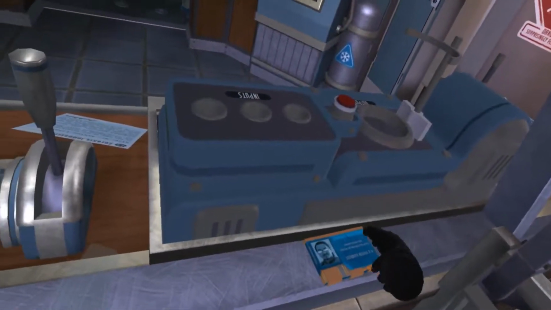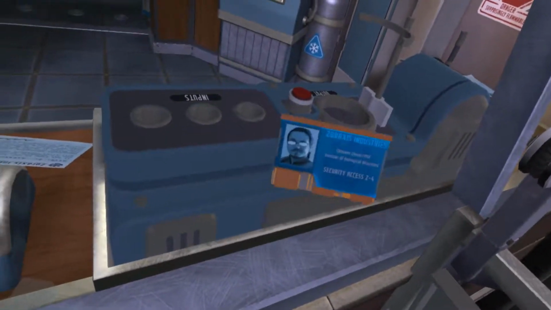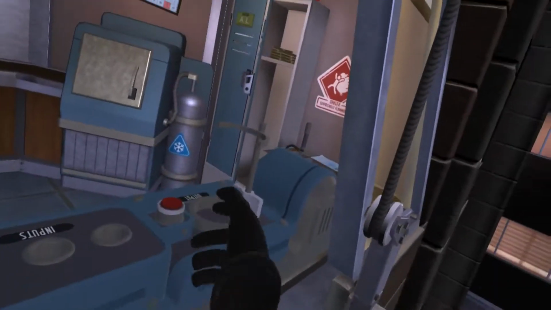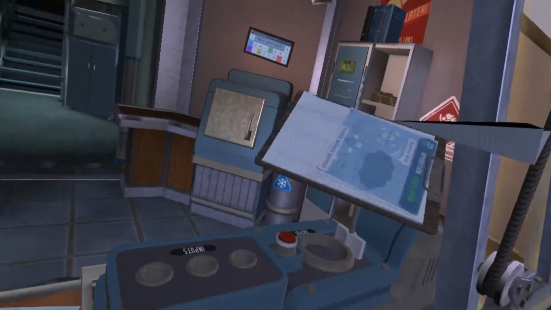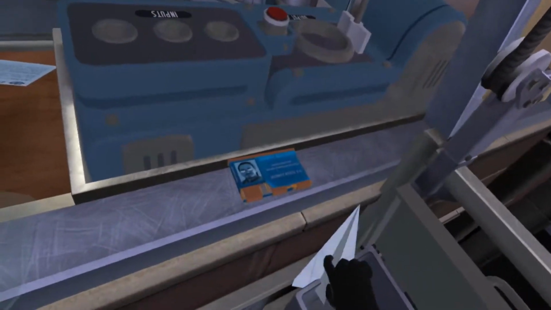Full disclosure, Agent, I don't really know how to make an antivirus. However, Sean in HR says you tested well in chemistry. So give it a go. Save millions of lives and don't blow yourself up. Right.